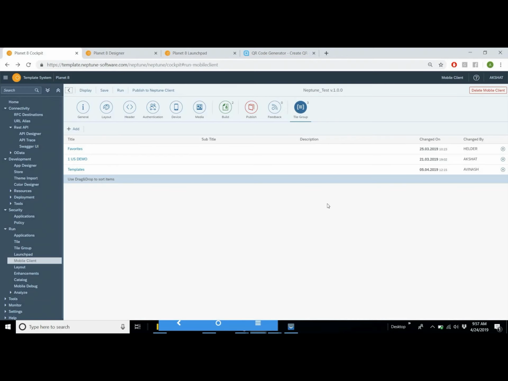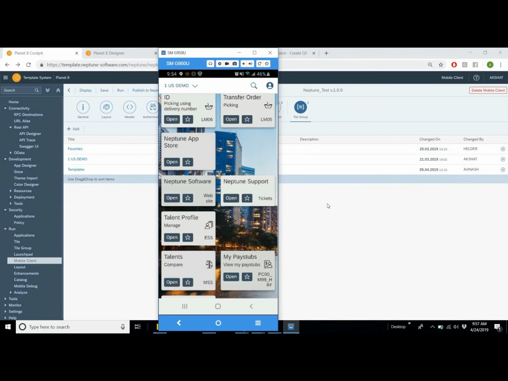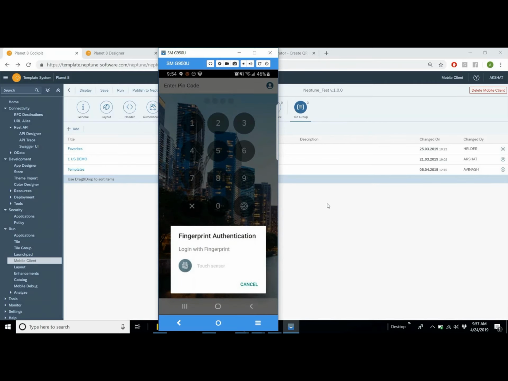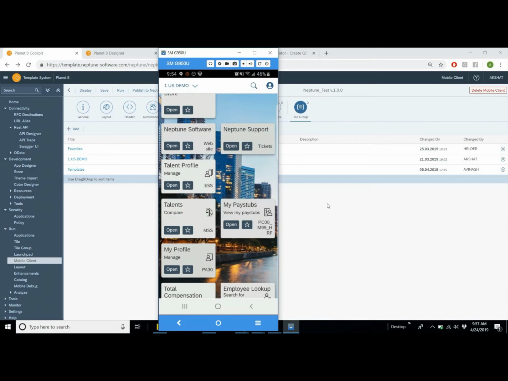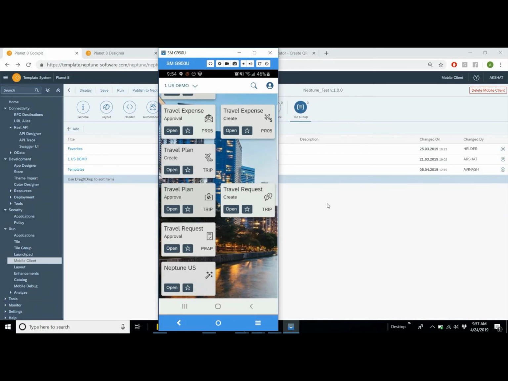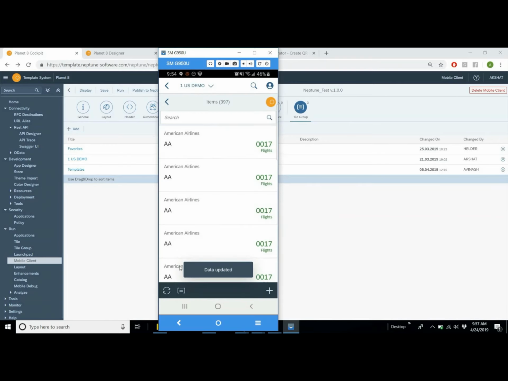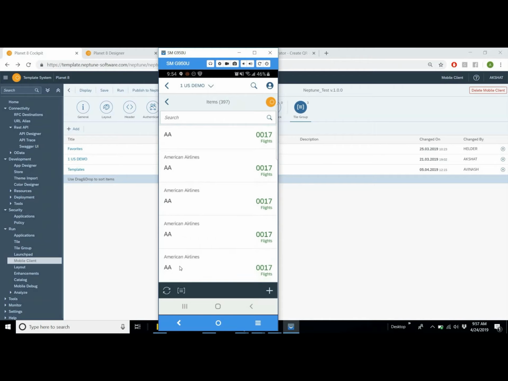So now going back to my mobile, you don't have to worry about building this mobile client again, as I have added a new tile or the app which I just created, right? What we do is we just log out of it and log back in, and you should see the changes being reflected here. Let's go to our session, and in here, as you might have noticed, we have added the new app. So if I open this app, you will see the very same app which we just created just now. It is being displayed here.